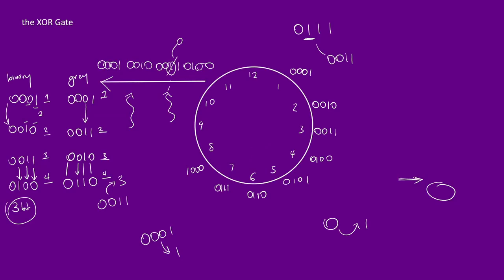How it helps us to keep our transmission properly. Okay, so the XOR gates. So this is now how to define one of the binding principles behind gray code, why it works the way it does. Okay, so there are a handful of logic gates, but the most important one when dealing with gray code is what you call the exclusive OR, and it looks like this.